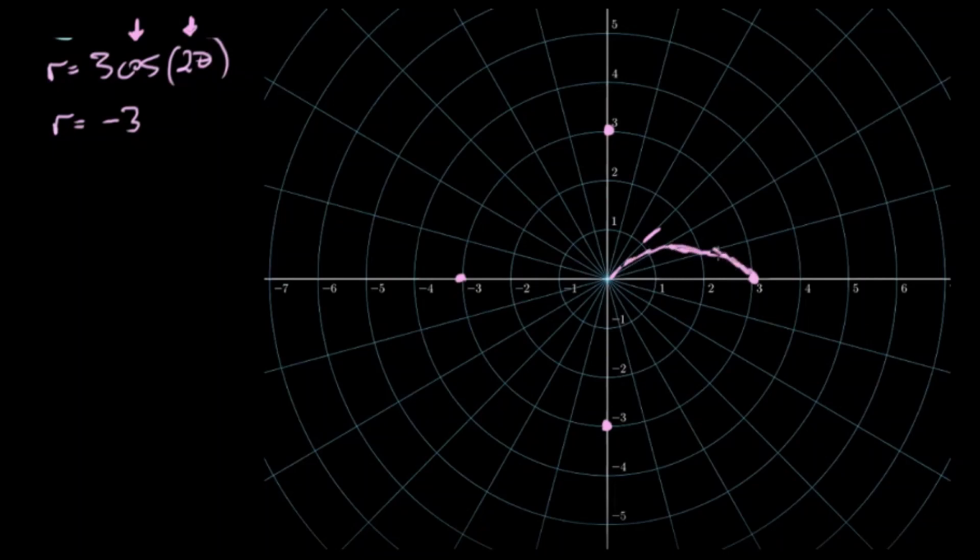It's going to pass through, and it's going to come down here. Then it's going to come back up here. It's going to get to 3 pi over 4, but we're negative. It's going to pass through. You can get over here. We're graphing the first curve right now. It's going to come down this way. And now we're at 5 pi over 4. Now we're negative. Now we're at 3 pi over 2.